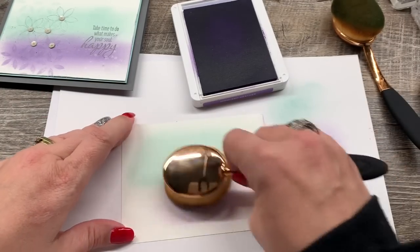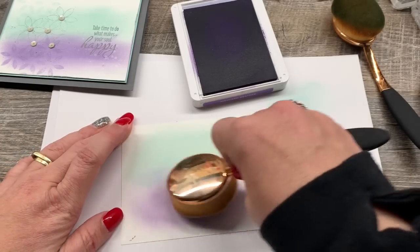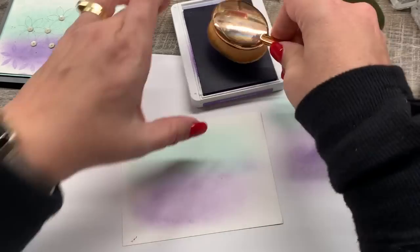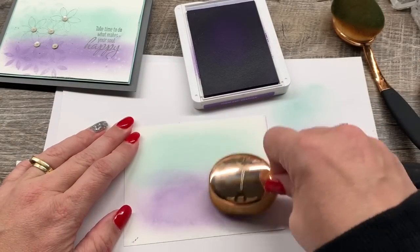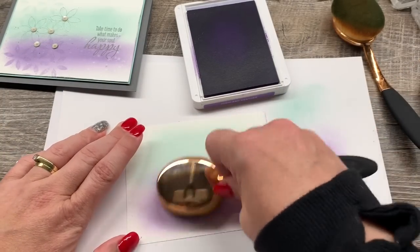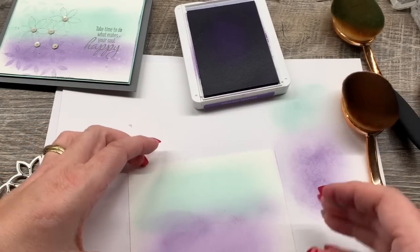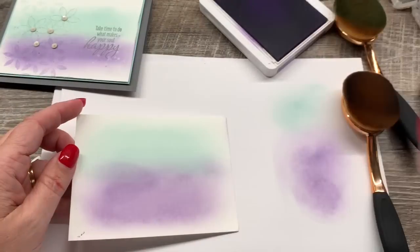There we go. Okay, now I'm going to do the same thing going across here in my Highland Heather. And I'll just get rid of that first little bit of ink to start with. And then I'll go across like that. Okay, so there we go. I've got a cool background.